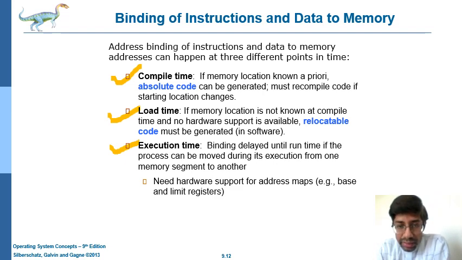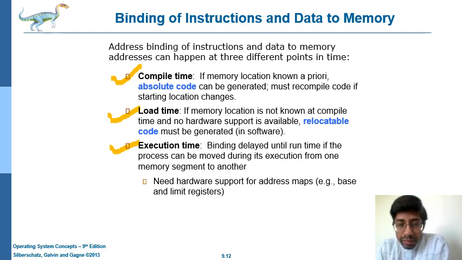And this code needs to be recompiled if the base address or the starting address of the program is changed. The second instance of mapping could be done at loading time. When you do the program's address binding at load time, it means every time a program is brought from the disk into the main memory, it will decide what addresses are allocated to various program elements. Such code is generally known as relocatable code, because it assumes some base address for the program elements, and relative access to individual elements with reference to the base address can be used.